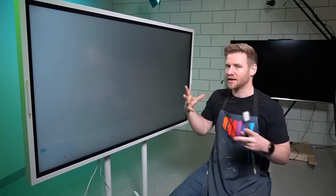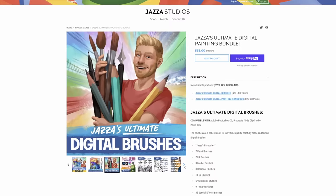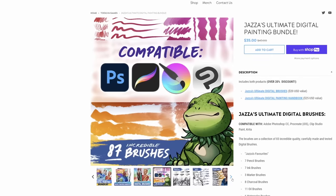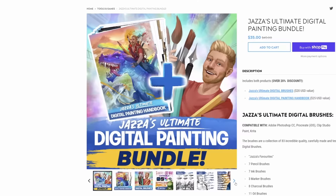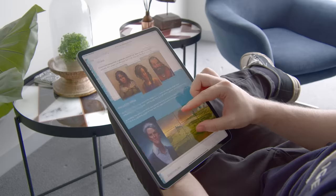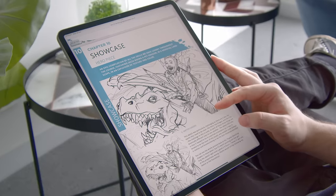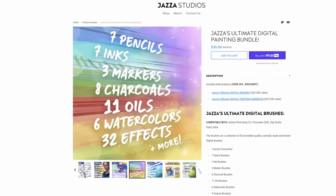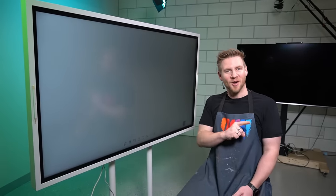So now I'm going to see how far I can stretch it in the way I like painting in Photoshop with professional quality brushes. Funny I shouldn't mention that because I've just released the best brushes on the planet — but they're not just for Photoshop. They're for Critter and Procreate, Clip Studio Paint, and you can get the brush pack in my Ultimate Digital Painters Bundle, where Alicia and I teach you how to paint start to finish, leaving no stone unturned so you can learn to digital paint like a pro. You probably can't follow along on a TV like this, but we're going to give it a crack.